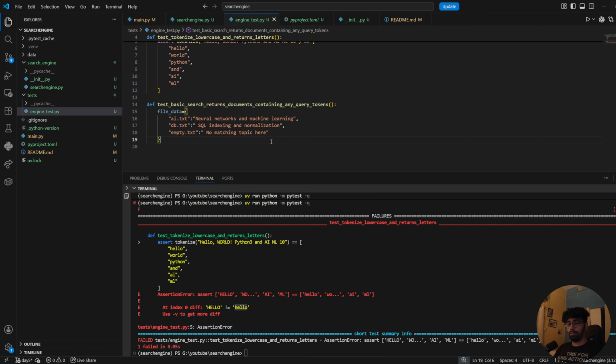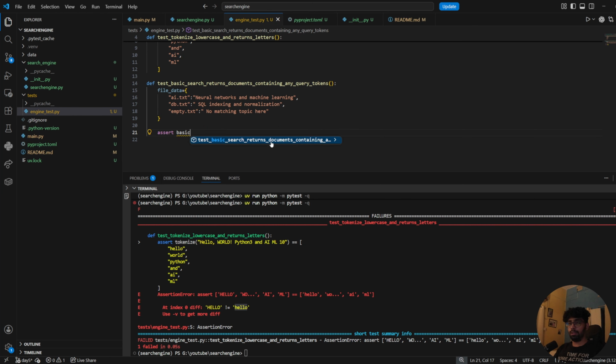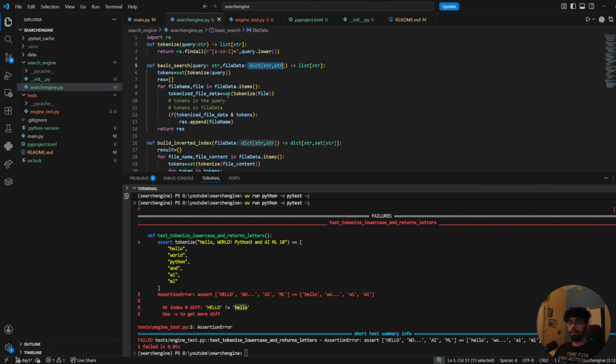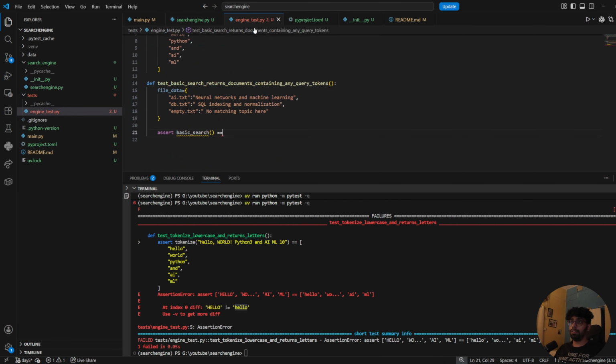All right. So now I am going to do an assert basic search equal to. This basic search is going to take a query and the file data and return a list of strings. For example, my query is "learning SQL" and my file data is here.